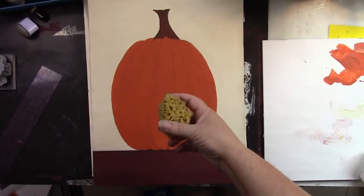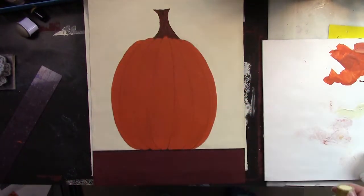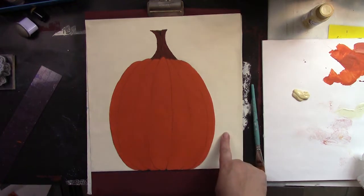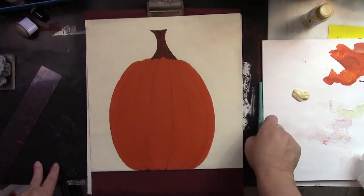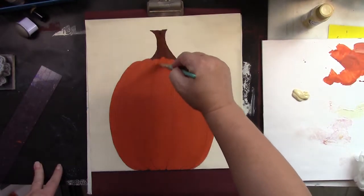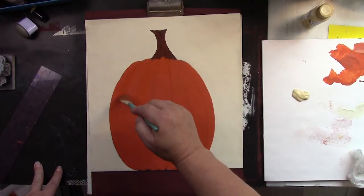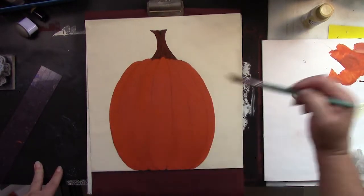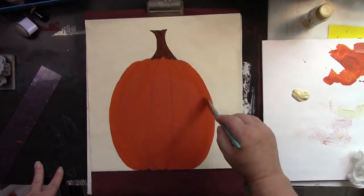The first thing I'm going to do is take my sea sponge and dampen it, and I'm putting out just a small amount of sand. I'm going to come in and I'm going to sponge to just create some texture in the background to add some interest. So what I'll do, since I've already pre-base coated this, I'm going to just dampen these areas on the outside areas of the pumpkin and the stem. That way, if I get any paint on them, then I can just go ahead and wipe it up really quickly.